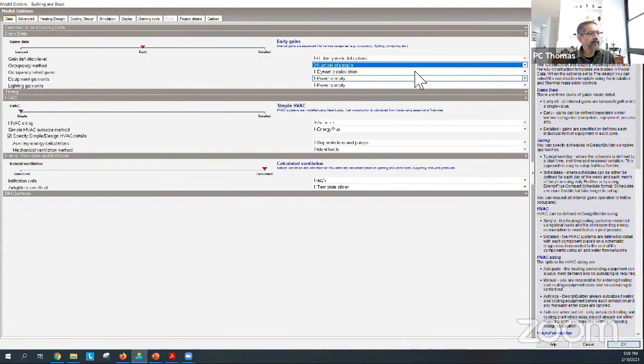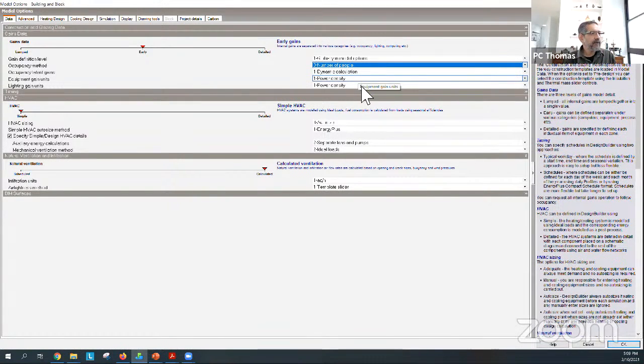Now, don't worry about the occupancy latent gates. For the present, it's okay to leave it as dynamic. That simply means that EnergyPlus has got an internal model, and it looks at what's happening within the space, and then it decides how much of the heat generated by a person can be broken down into what we call sensible heat and humid heat. Latent heat is humid heat, right? So how much moisture are you producing in terms of heat?